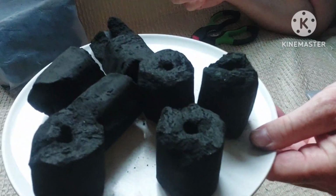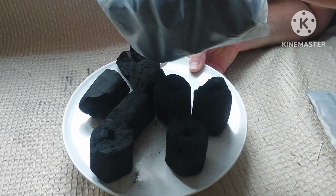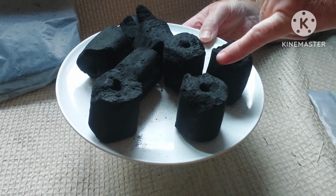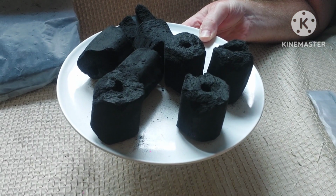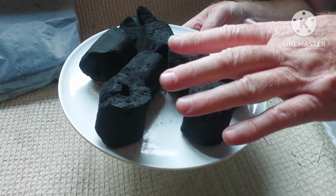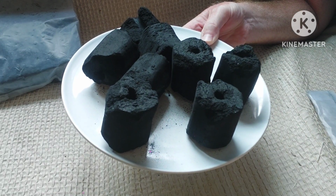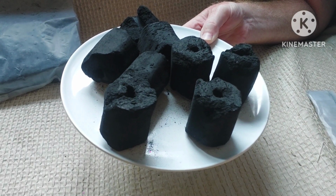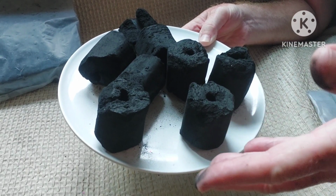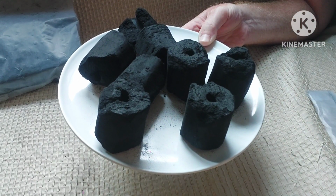On the other hand, oh, it's heavy. This bag weighs 1 kilogram. We weighed it, it's almost exactly 1 kilogram. And as we tested, these last about 3.5 hours at 300 degrees, and the temperature is very constant. And then once it hit 3.5 hours, the temperature dropped down to about 200 degrees. And then at some point while I was sleeping, they eventually went out. So they stayed at 300 degrees all the way up to about 3.5 hours of using them. And then the last half hour I checked, they were down to 200 degrees. That means they were just starting to die out.